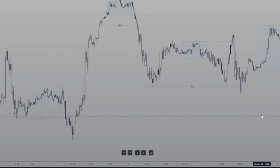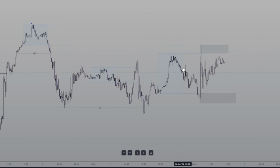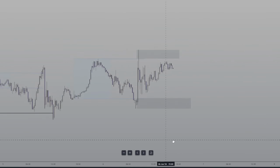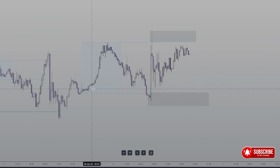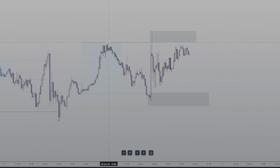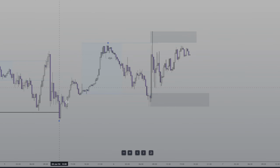But then at this point, again, we are within these two dots. Let's see what the market did, okay? With the last Asia, market took both sides of the Asia. So if we want to mark our most recent range, what we have here, basically we have a strong low, and we have a high. We have a QM. Market gave us a retracement. Of course, this is going to be an internal QM because we are within major structure. So we had this internal QM, and we are within this range.